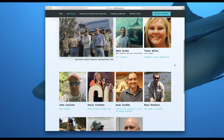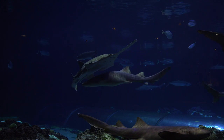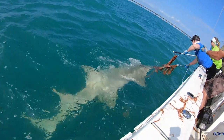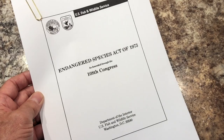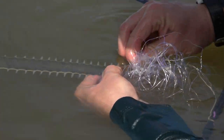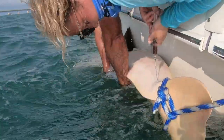Then, in 2003, thanks to Sonia Fordham — a founding member of the sawfish recovery team whose work has focused on publicizing the plight of elasmobranchs and advocating science-based policies on their behalf — NOAA Fisheries listed the entire remaining population of small-toothed sawfish as endangered under the U.S. Endangered Species Act. Since the time of listing, NOAA Fisheries is responsible for recovering the species, and in doing so, we conduct a variety of research to learn about the ecology and biology of the species, using that information as baseline for management decisions and trying to rebuild populations to more historical levels.